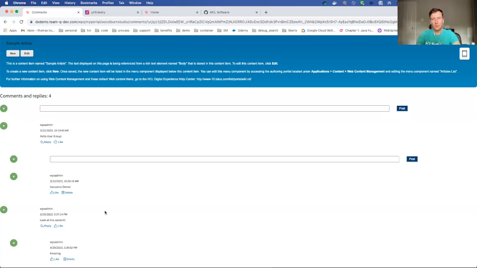Right, so we have a library, and when you want to display it, we have a Wickham plugin tag you can insert into your content. And then under the covers, we are actually making a REST call whenever you add something here to store the content in WCM. You could already do that if you wanted to, like if you wanted to write this before we added this feature, you could also call our REST API to create a comment. Now, we store the comment in the right area for you, and we also have an ability to clean up those comments in case the content is no longer there.